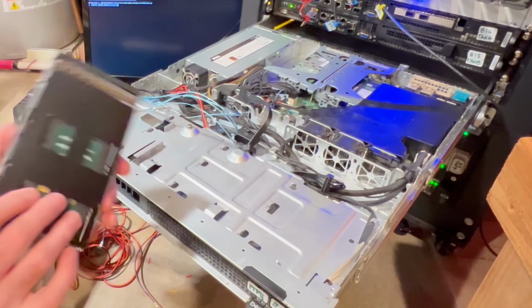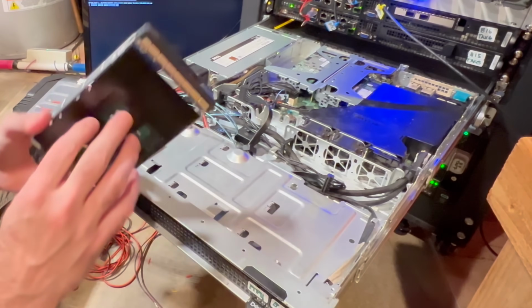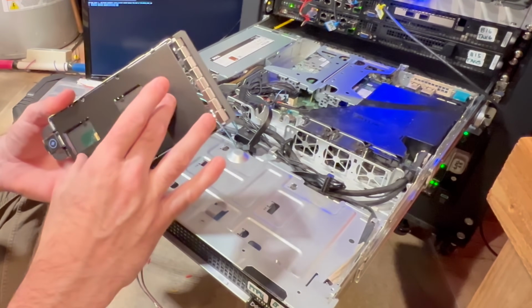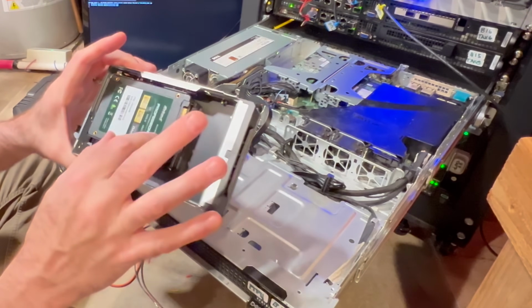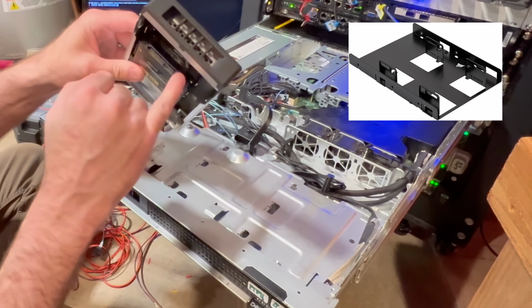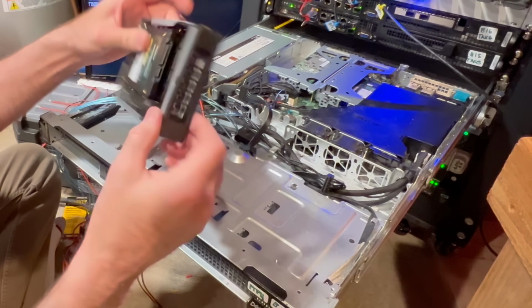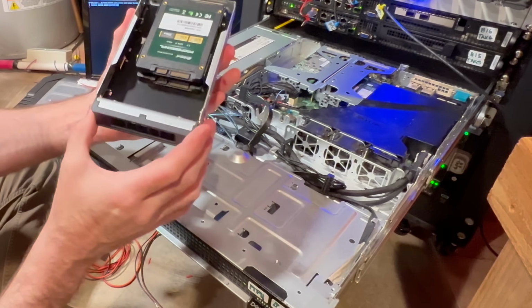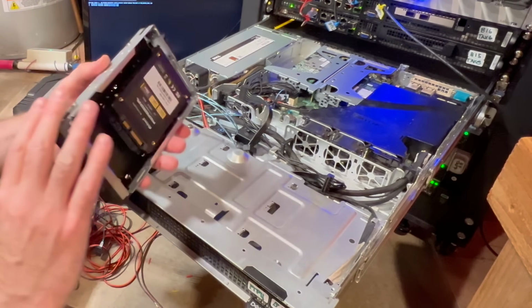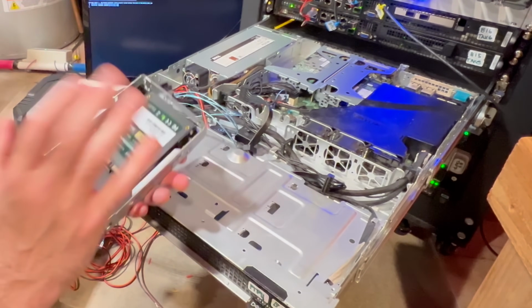So first is one of the trays, and normally there will be a single 3.5-inch drive in here. So you can see what I've done is I've actually got an adapter, a 3.5 to 2.5 adapter from Corsair. You can get these on Amazon. And I've got two 2.5-inch drives that I've actually mounted inside of this Dell 3.5-inch removable bay. So that's all done. Now what I need to do, of course, is get a data connection in here, and I also need to get a power connection.